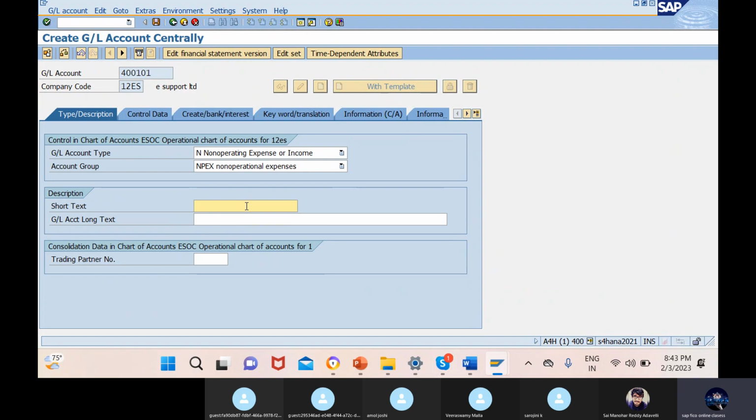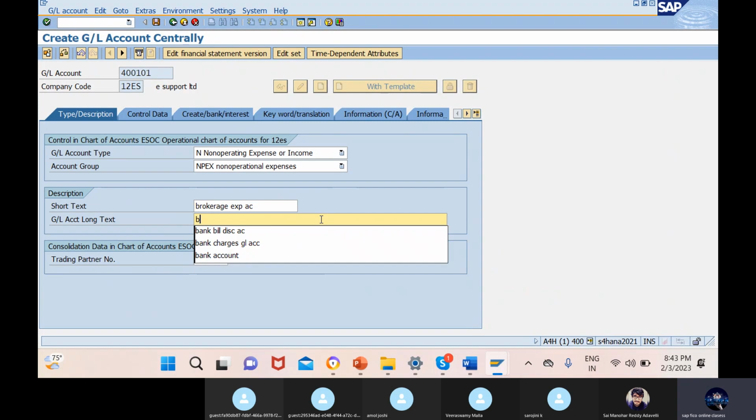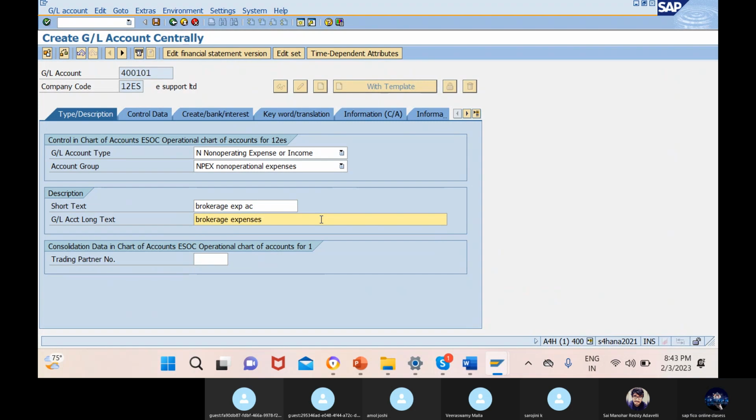In the short text, I'll mention brokerage expenses. Long text, I will mention brokerage expenses account. Now I'll go to the control data.